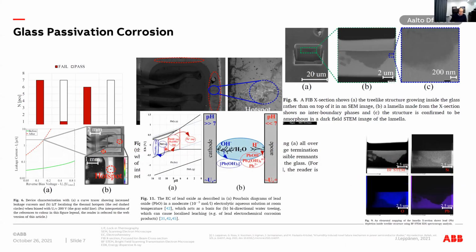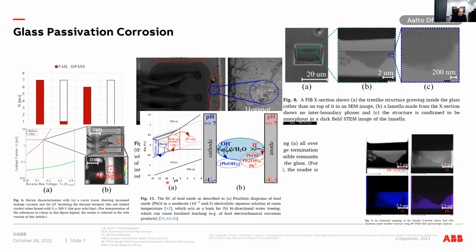And we tried to look in the literature at what can happen. So what is this glass made of? It's silica plus lead oxide, PbO typically, and then there can be some other materials like alumina. But nevertheless, somehow this lead has depleted, and we tried to form a Pourbaix diagram.